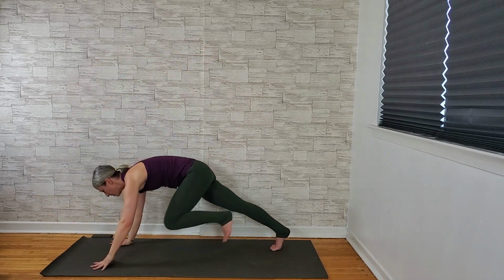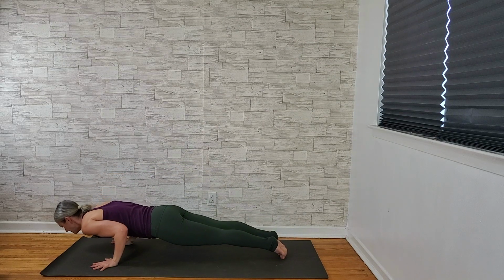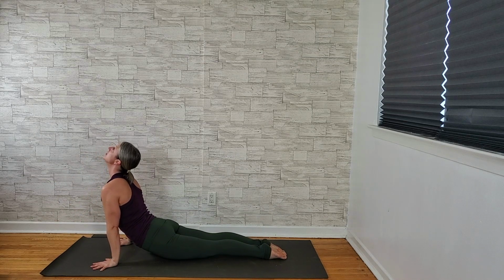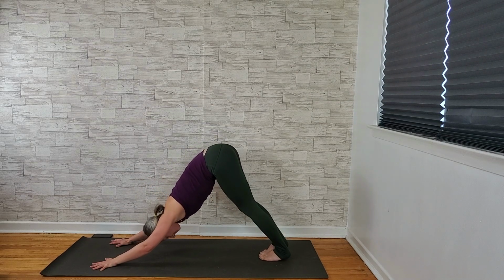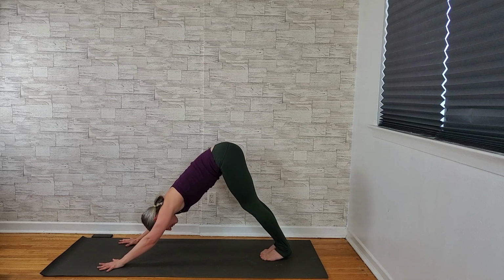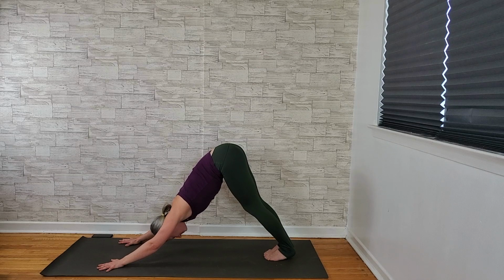Step to high plank with an inhale. Chaturanga, exhale. Inhale, lift, open heart. Downward facing dog, exhale. Take a deep breath in, keep pressing the floor away from you. As you exhale, center.